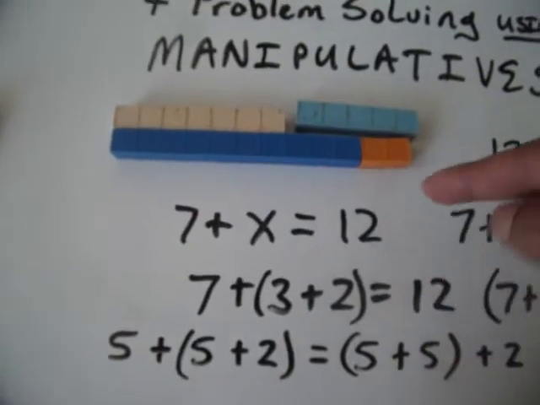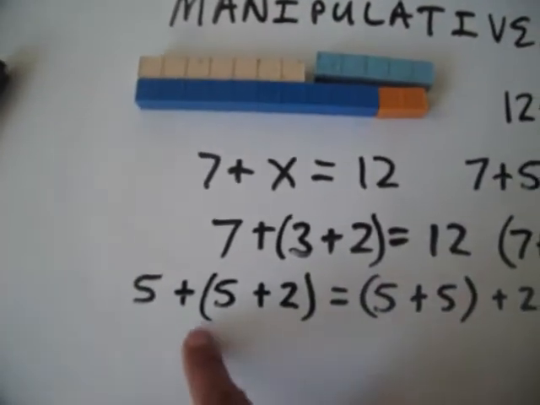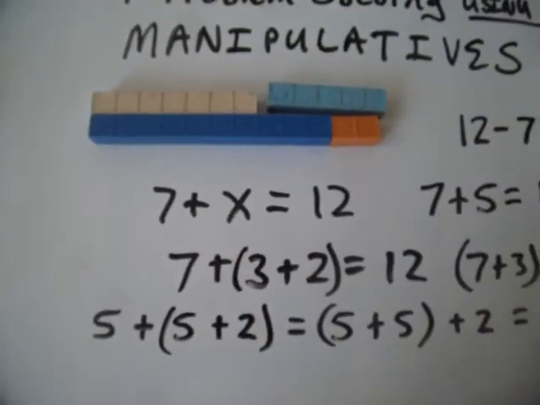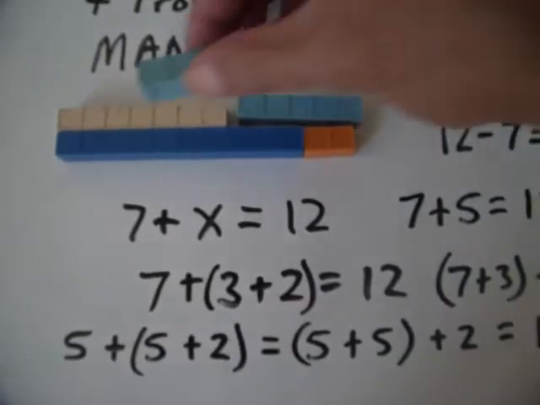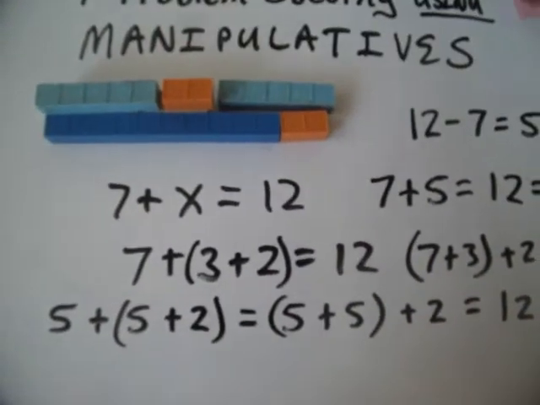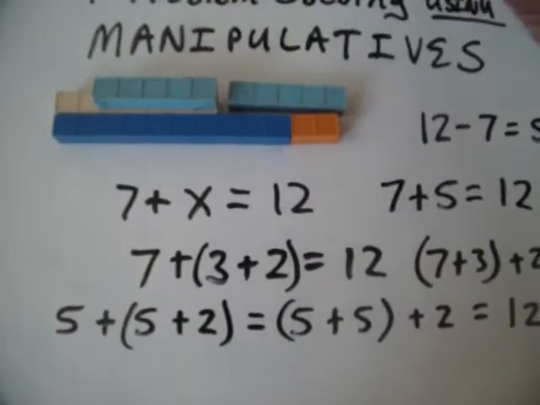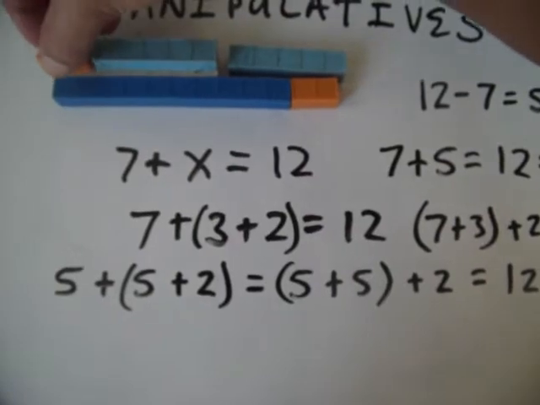Or, let's say the kid doesn't go left to right. He goes right to left. 5, well, then the 5 takes the 5 out of that 7. Can you see that there's a 5 in there? Well, of course you can. And how much more? 2 more. See it? But we want these guys to go together. And then 2 this way, and we'll just go the opposite way.